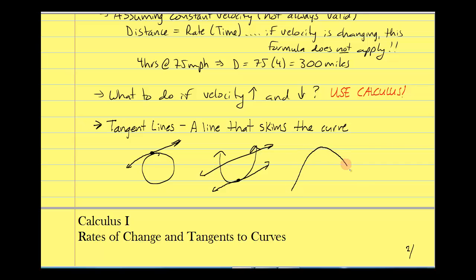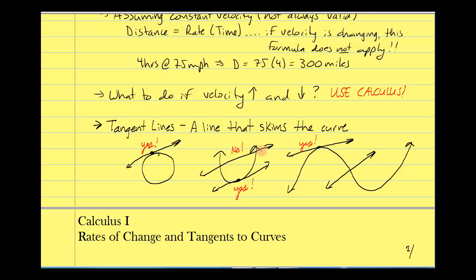We could also look at something like a third-degree polynomial curve or a sine curve, something similar to that. And we could look at a tangent line. Well, we can see that this line skims the curve, so this is a tangent line. But this one only touches in one spot too, but it definitely does not skim the curve. So in terms of tangent lines, this one is a yes, skims the curve. This one is a yes, so is this one, and these two are no's.